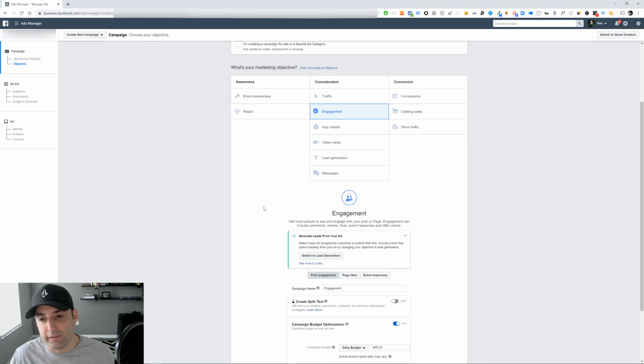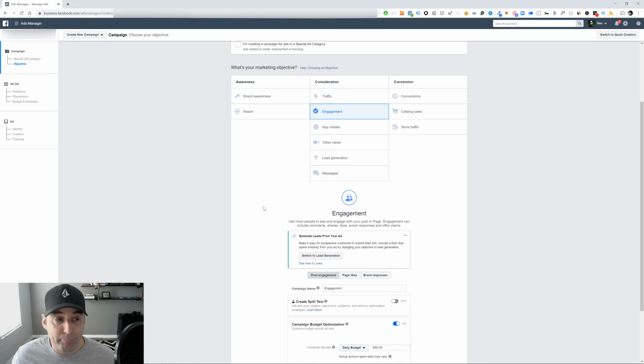So a way that I use it myself, and we use it for our clients, is that if we're running a conversions campaign, we'll do what's called a stack, where we run an engagement campaign to the same post to bring the comments in and get that engagement going to knock it up. So Facebook sees the signals that there's a lot of engagement, and Facebook likes that. And if it likes that, your traffic costs are going to be a lot cheaper. So if you're having an event, if you want feedback on a post or a product or anything like that, engagement is going to be your winner.